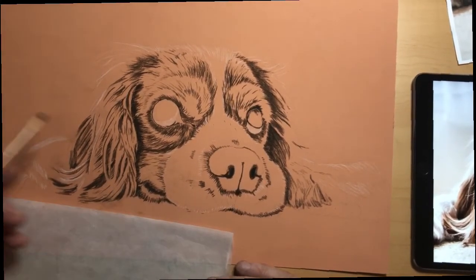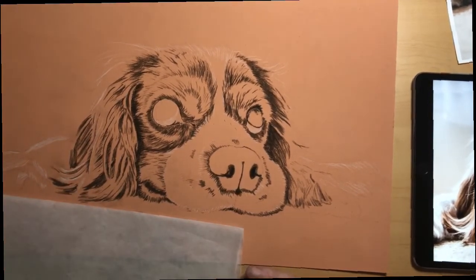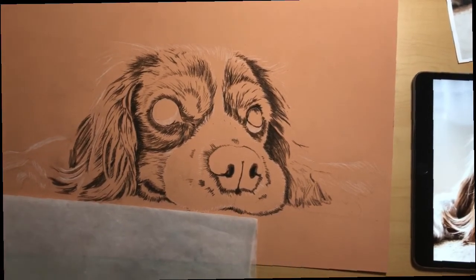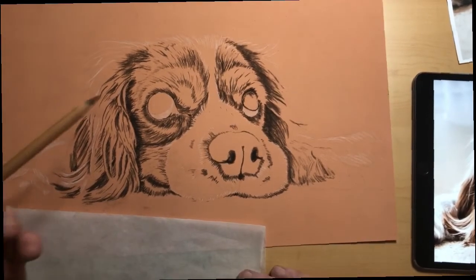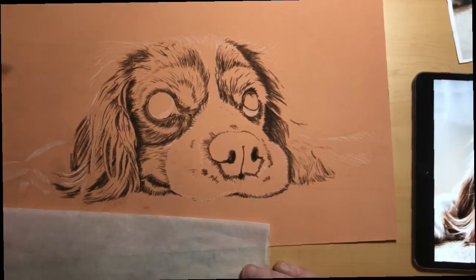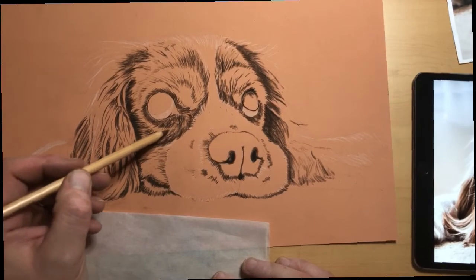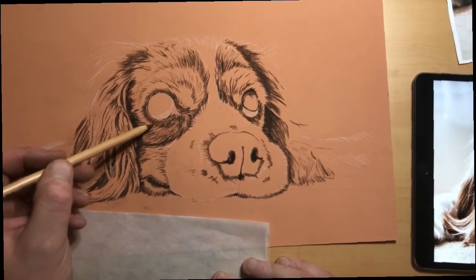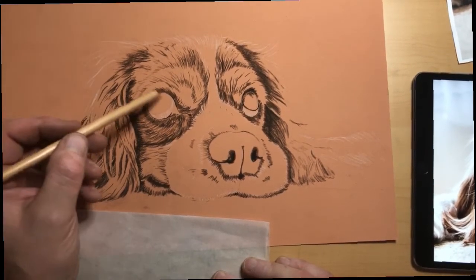So we have here, for the basics, two tones so far, three tones so far, a little bit of white, although that's not really the tone yet. We have the black for the depth, and we have the browns for the slightly darker brown areas. The next thing we want to do is map in with a slightly lighter brown, but we don't want to go too mad here, because we just need to know again where those shadows are going.